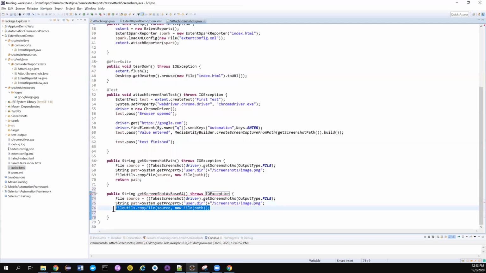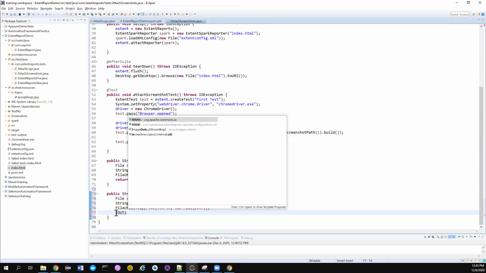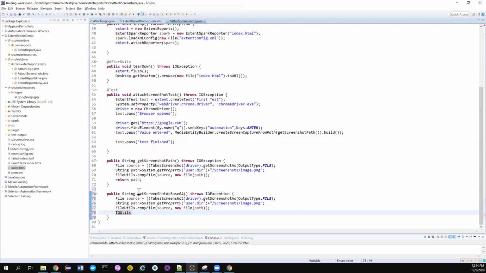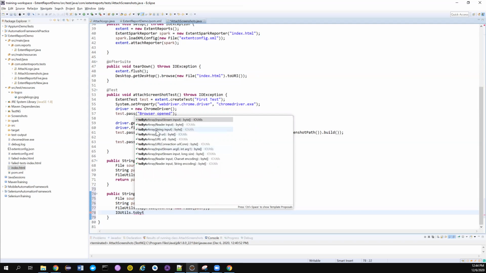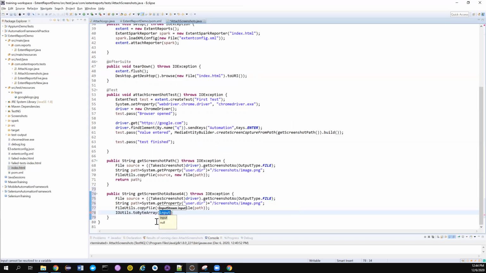So we have the report path. Now it's generated. What I'm going to do is, there is a utility called IOUtils. This is coming from your Apache Commons IO library. So let's import that, and then there is something called toByteArray. I want to convert this whole thing into a byte array. Maybe I'll use the input stream this time.